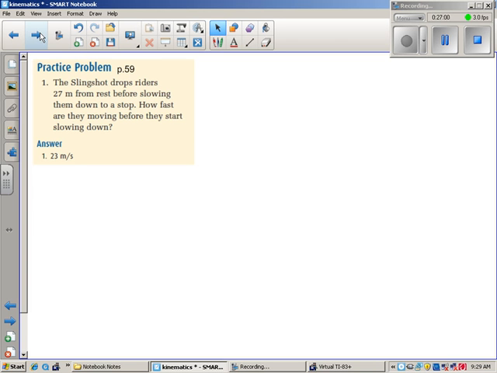Finish it up. No homework for the weekend other than your quiz on Monday, which I do want you to review for, because it's not this stuff. It's stuff that we've done a couple of days ago with those velocity time graphs. So you do have a little bit of homework, and that's reviewing for your quiz. But if you finish this, that should be all that you have for homework. All right, let's get this done.